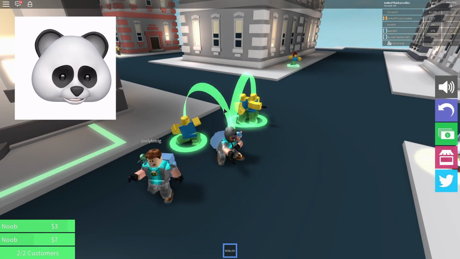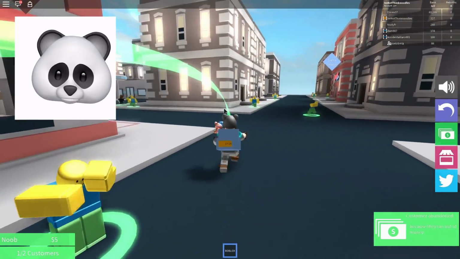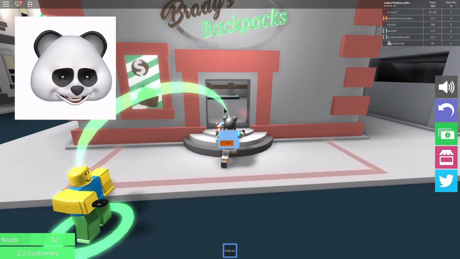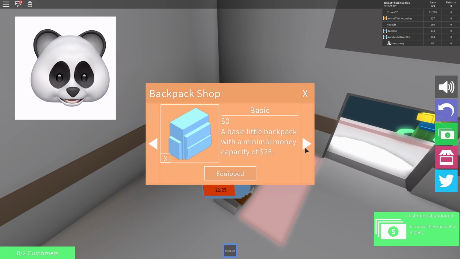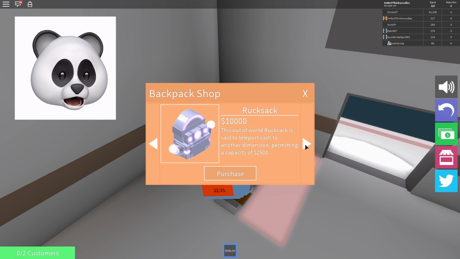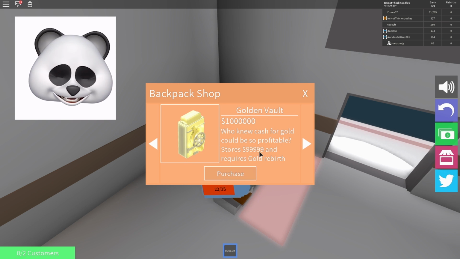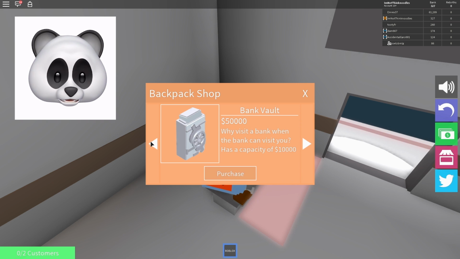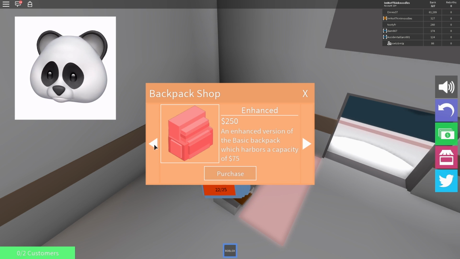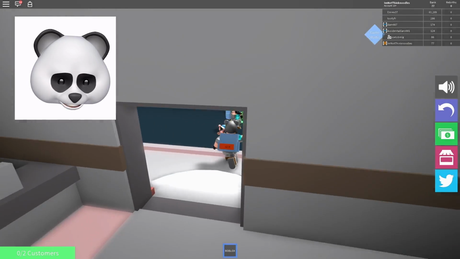Cool, wait, I've got a bunch of money. Let's see if I can get a better game or better backpack, because going back there for every $25 seems like customer abandoned because they ran out of money. I got everything. Let's check out Brady's backpacks here. So this is what we got. Okay, $20. Okay, ooh, $75, $300. Whoa. Yo, you could get a golden one. Oh my goodness. Stores $99,999 and requires a gold rebirth. Okay, so it's $50,000 for that one. Can we even afford this? Yeah, we can. All right. There we go. We got an enhanced backpack. Now we've got 75 bucks we can put in here.